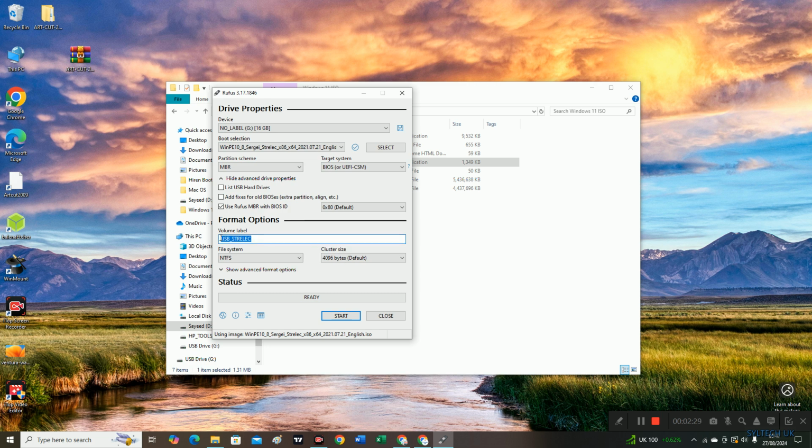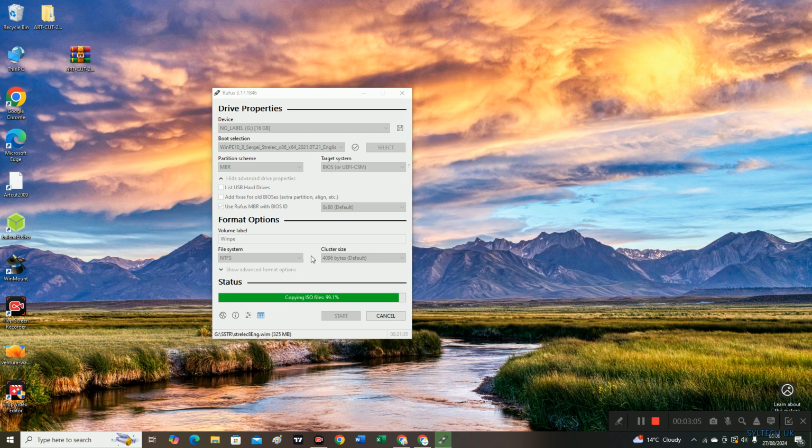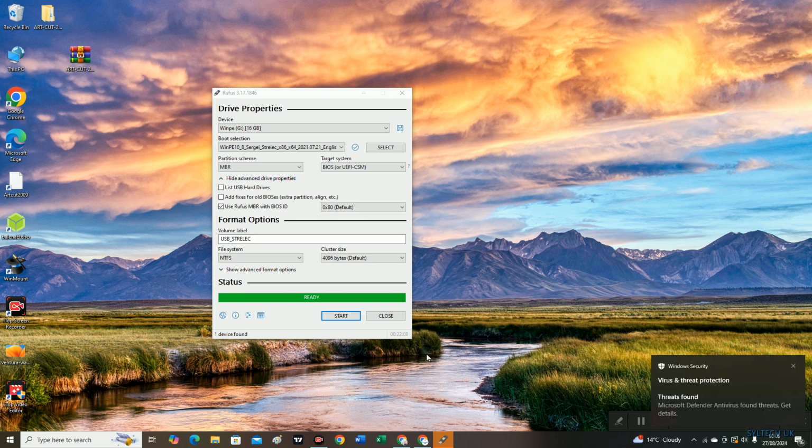Just write WinPE and then click start. Now your USB drive is ready.